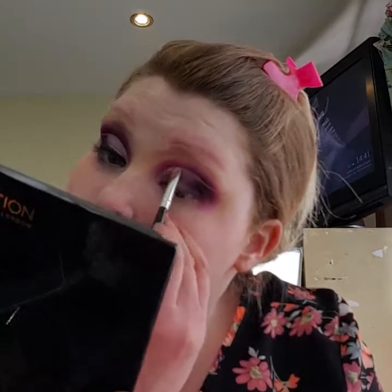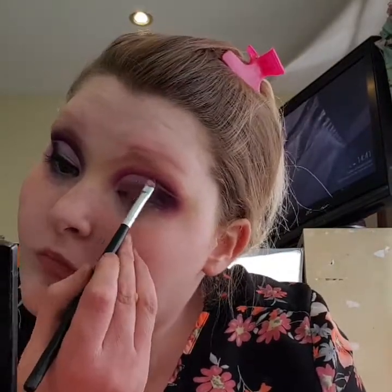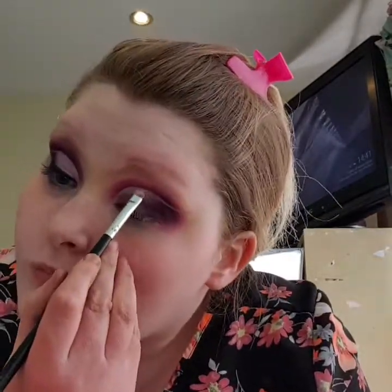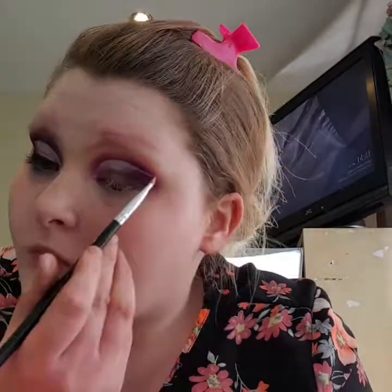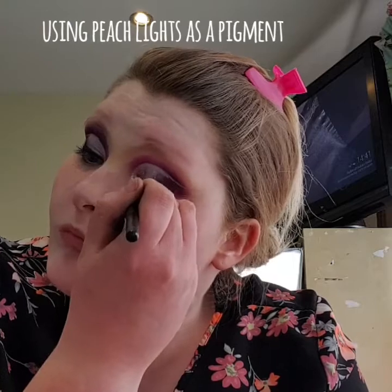Okay, so I'm taking the Peach Light highlight from Makeup Revolution, and I'm just adding the detail to the crease. I'm using this like a pigment, and I'm just adding a lot of it to set the crease and to make sure that it's really popping and makes the eye look really stand out.